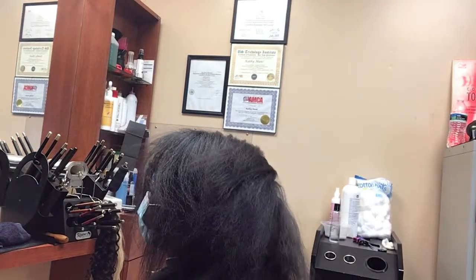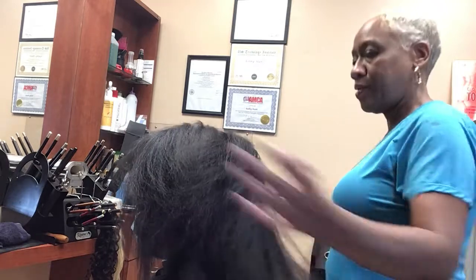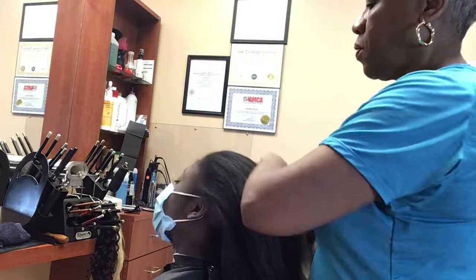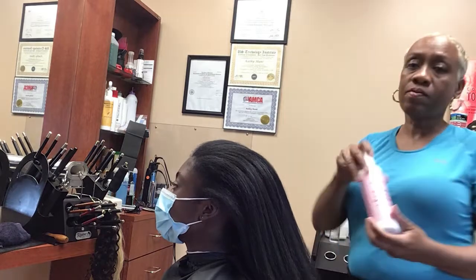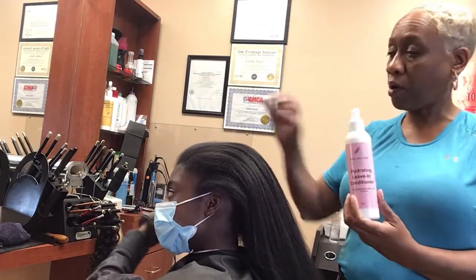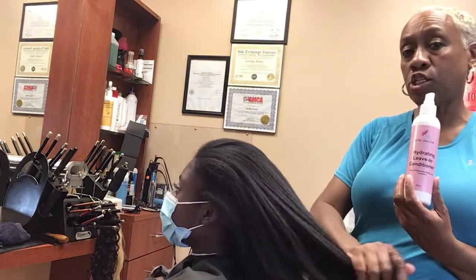I think we're dry. So let's test it and see. Let it cool down. Her hair feels amazing with that leave-in conditioner that has the detangling in it for her hair. It feels very soft and very manageable.